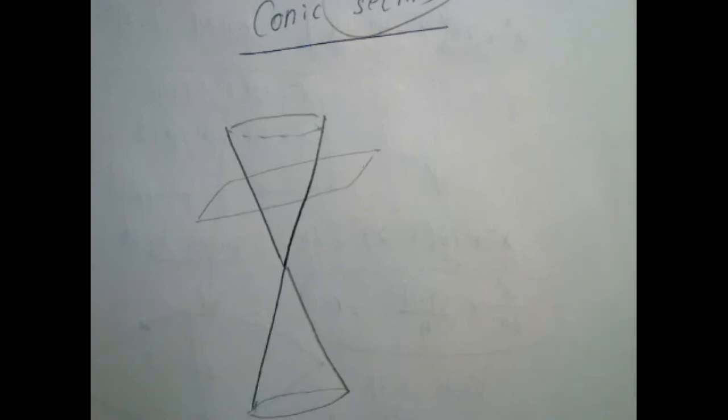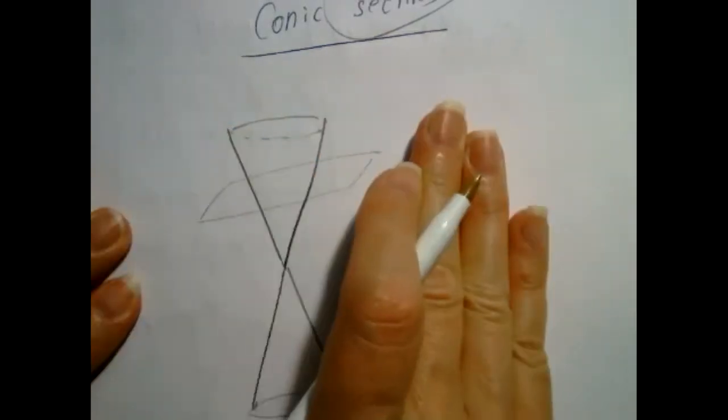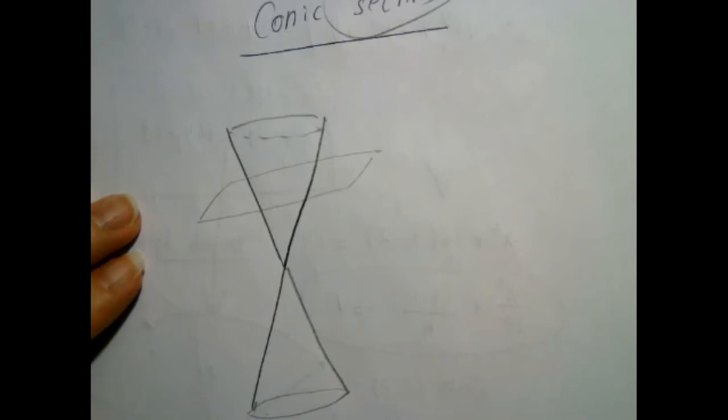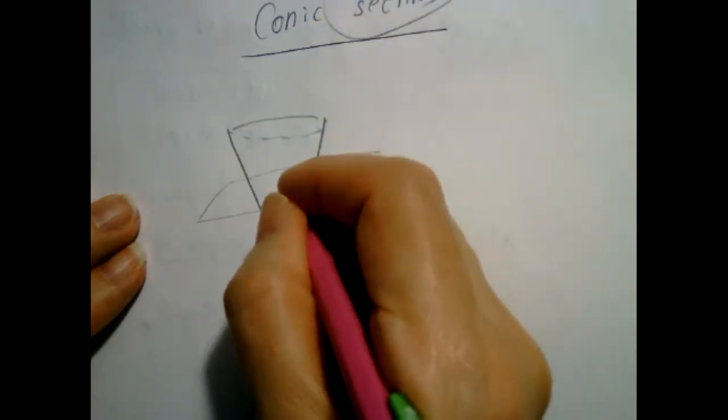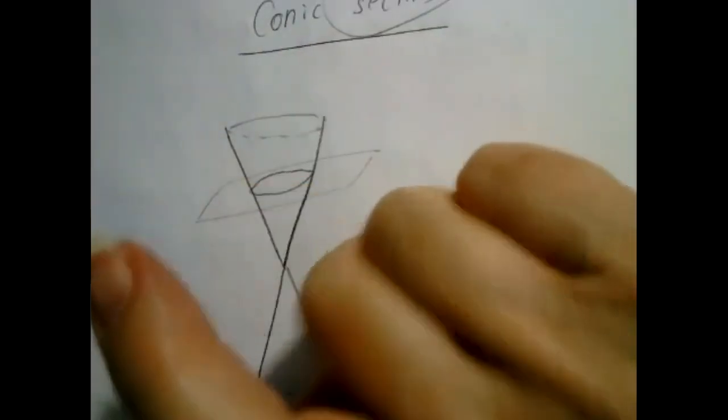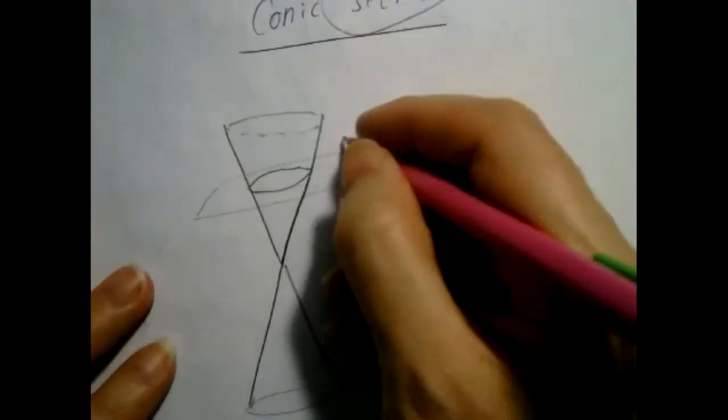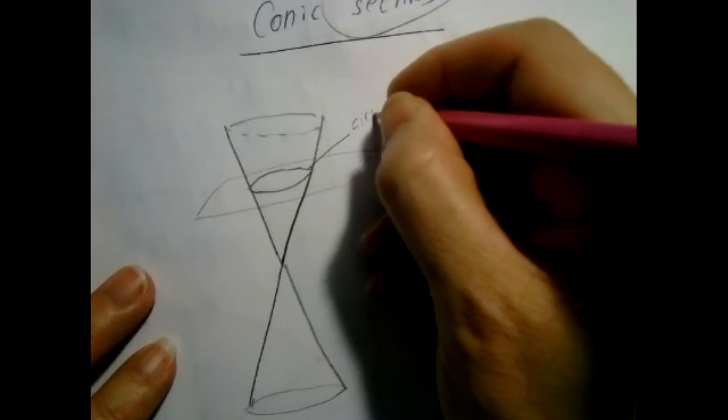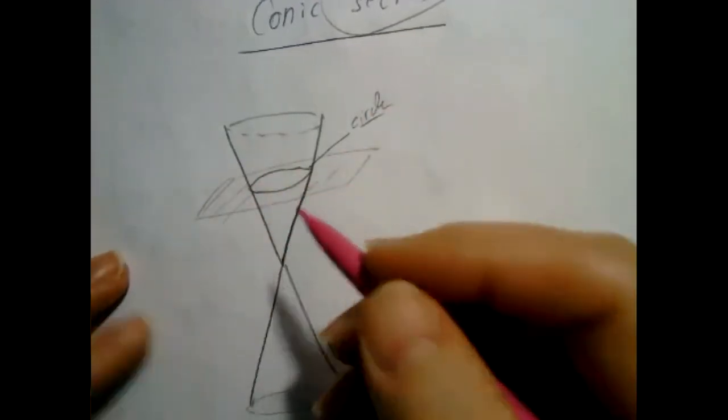You don't get a smaller cone. This is a plane. I mean, this is a flat surface. You take a flat surface and you cut the cone. What do you think you get? You take a flat surface and you cut it. Exactly. You're going to get the honest to goodness circle. It's a flat surface. So you take the cone, you take something flat and you cut it horizontally. Then you're going to get a circle. This is flat, so you cannot get a cone. It's something very, very flat that you cut it with.